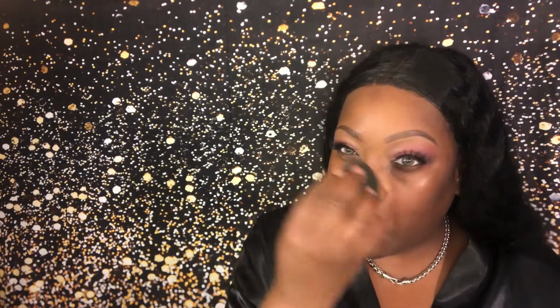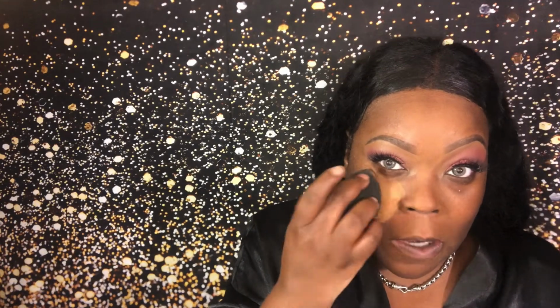So I have been using Jackie Aina's tip for powder before foundation, but I'm only gonna powder the center of my face because that's where my makeup tends to break up. And with my damp beauty blender and my Laura Mercier translucent deep powder, I'm gonna powder the center of my face, and over my pores. Like I've said in the past, I don't really suffer with large pores, but I just like the look that I get when I do a routine that is geared towards keeping pores in check.